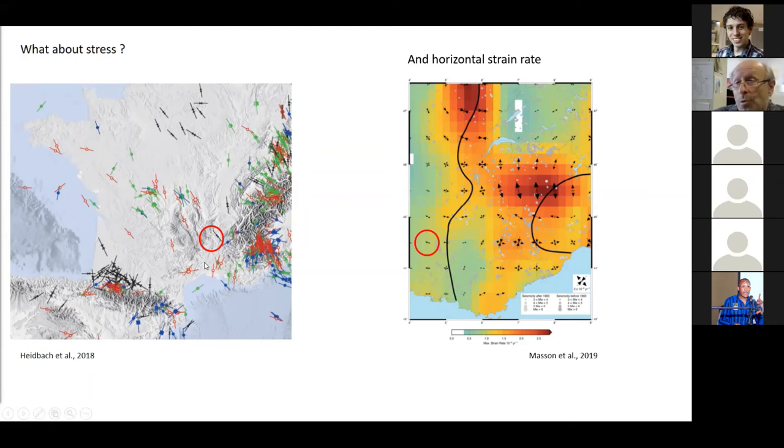They said that the present day state of stress in this area is more or less north-south. Then, if it's more or less north-south, we expect a strike slip component along the La Rouvière fault. And this is not the case. You have seen the mechanism, which is pure reverse faulting. Then we have also a problem with the state of stress.